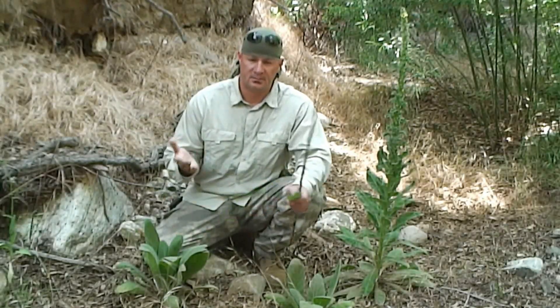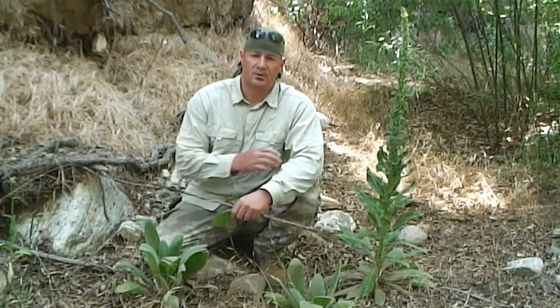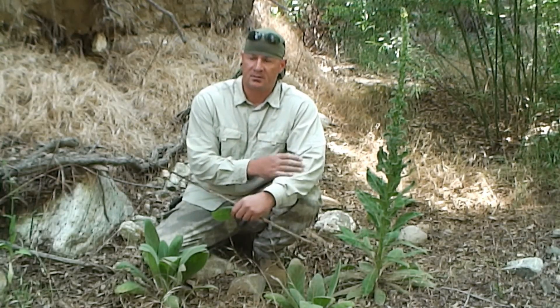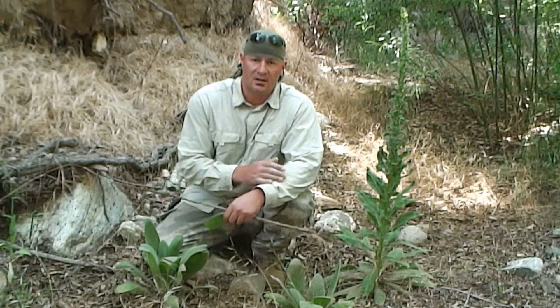In a nutshell, that is the mullein plant. This is found across North America and is typically found in washbeds or ravines where there are high concentrations of water or where water flows. I found this wedged in with a bunch of willow and mugwort, so you can see that I'm in a washbed or ravine — water flowed through here at one point. Again, this is a biannual plant, so we have two growth stages right here in front of us.